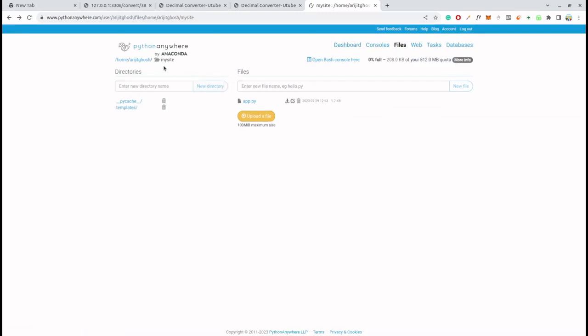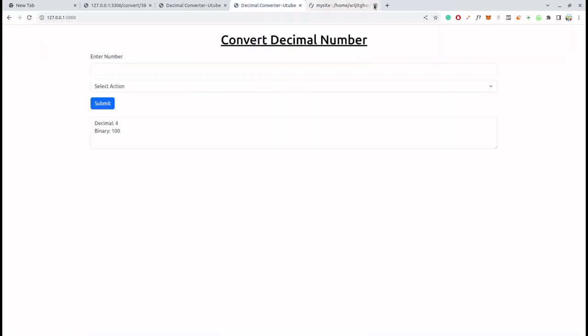So that's very easy, and you can explore PythonAnywhere yourself. The GUI is pretty simple to understand, and you can host yourself for free. After you host, you can use the REST API in any project and share it with your friends or whatever. So till now the video is completed, and this is a complete tutorial of how you can create your own REST API and use it in your next project.